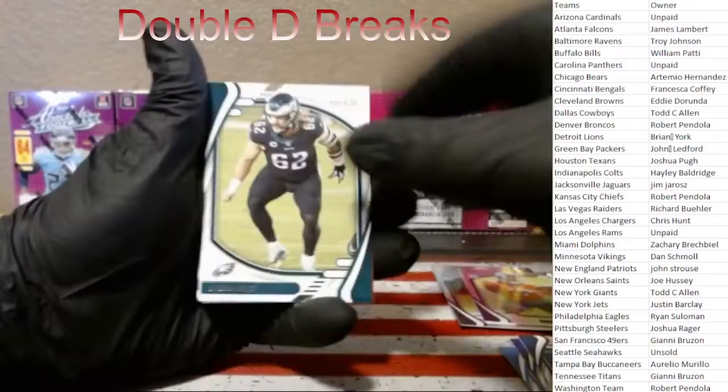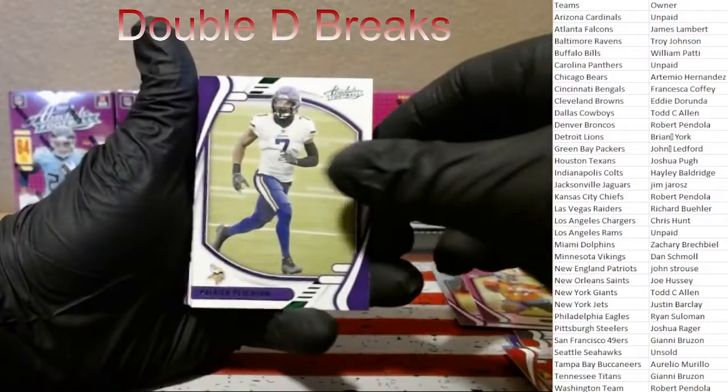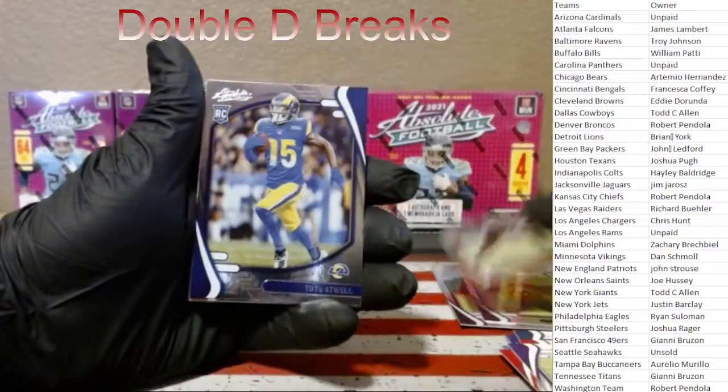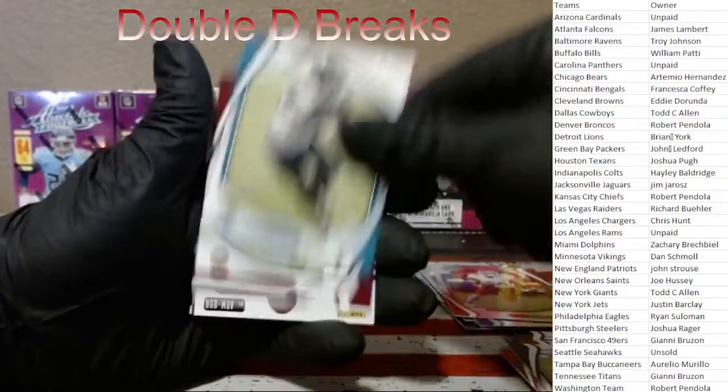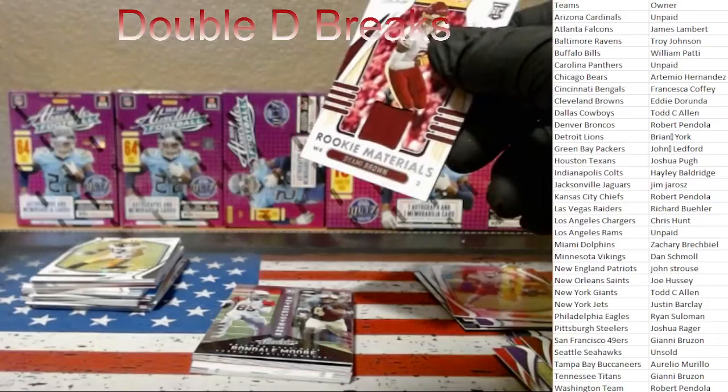We got Jason Kelce. Devin White, Aaron Rodgers, AJ Green. We got a green Patrick Peterson. Behind that, we have a Joseph Osai, Tutu Atwell, Cornell Powell, James Robinson, Scary Terry. Behind that, looks like this is going to be our mem. It's going to be a Dyami Brown for the teamers. Rookie materials.